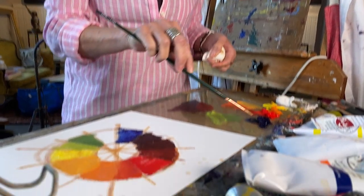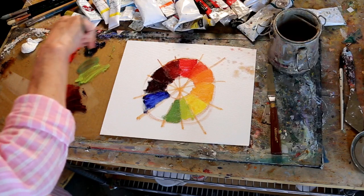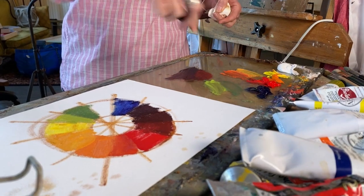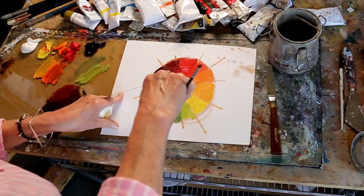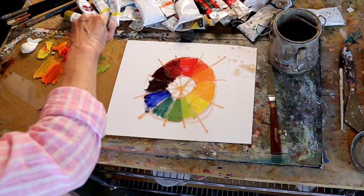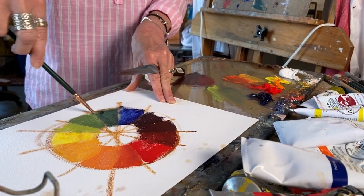I want to make a bluish green. I'm going to take a little tick of blue. I'm going to add it to my green. I'm going to load my brush and go between the two, and now I have a bluish green. I could have used a little more blue there. I'm going to add a little more blue. Now I have a bluish green.